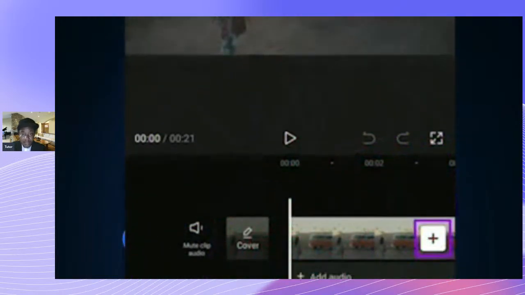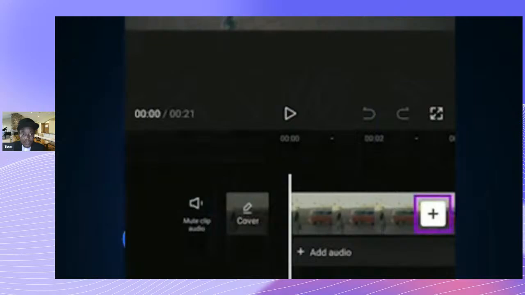You can scroll left and scroll right. You see your plus, add audio, then you see that plus on the video, add video. Okay, yes. So I hope we are following. I hope we are understanding the interface very well.